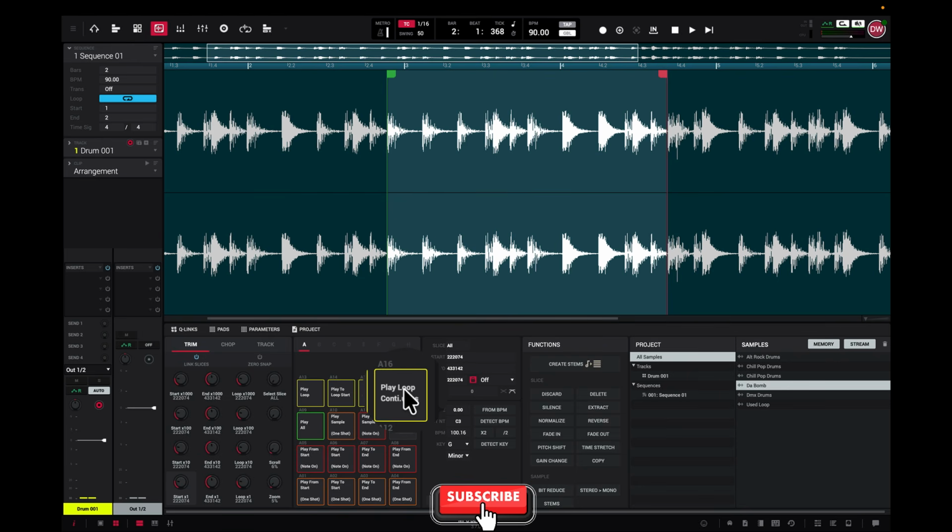While this loop plays continuously, I'm able to move that red or the beginning part and figure out what I want. I like doing that for me because I'm an expert and used to doing this all the time. So for me, I move faster that way. And it's a really great way to get with your samples.